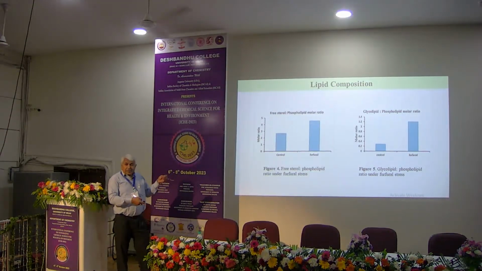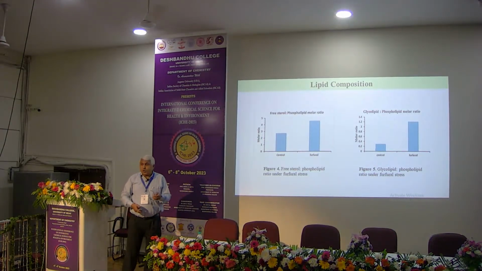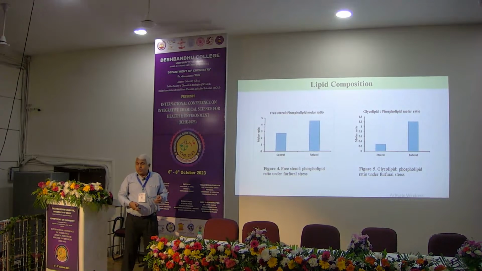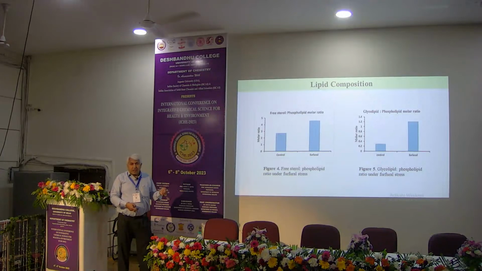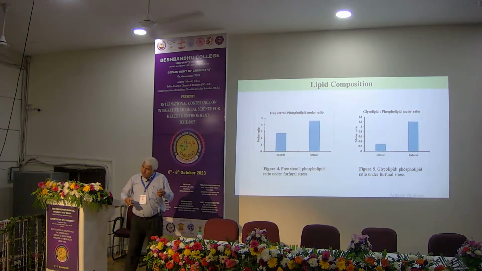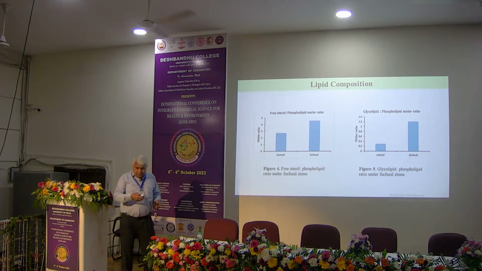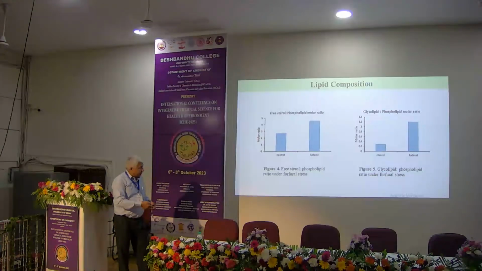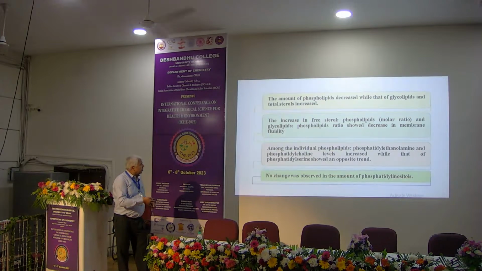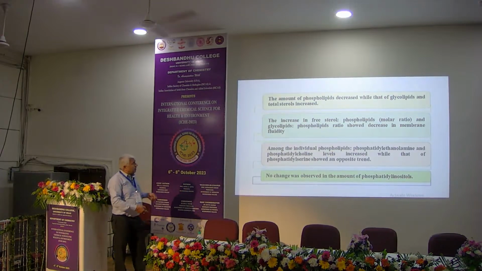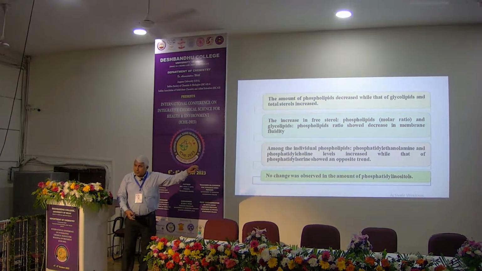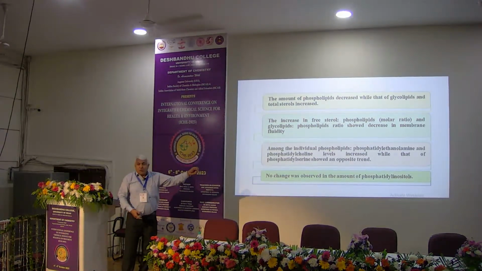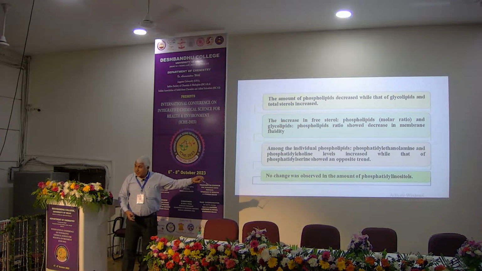It means this Saccharomyces seems to be a very emerging and very useful model for transformation of the various yeasts, including the fatty acid unsaturation, which we have to add during ethanol fermentation. The amount of phospholipid decreased while glycolipids increased, as I told from the ratio. Of course, we plan to analyze the glycolipids.